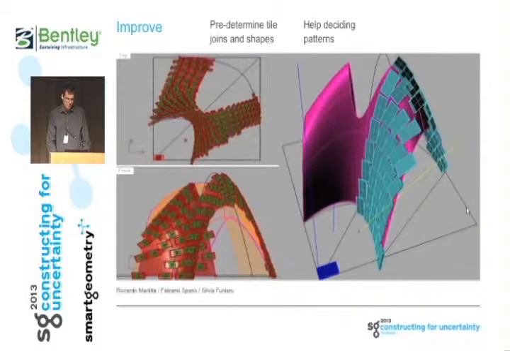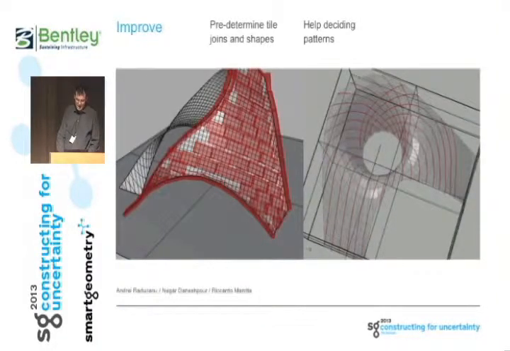This is the work from Ricardo, Fabiano, and Silvia, showing basically manual work at the beginning for the tiles, and then some attempts to automate it. This is also work from Andrei and Ricardo. Andrei came with a definition that helped the team by laying guiding joint lines over the foam glass bolt.